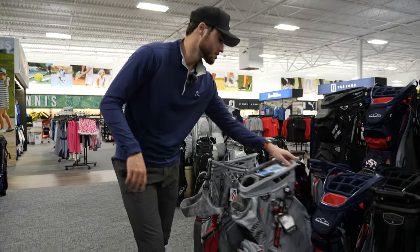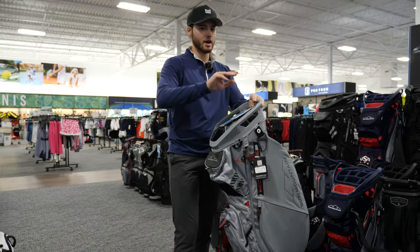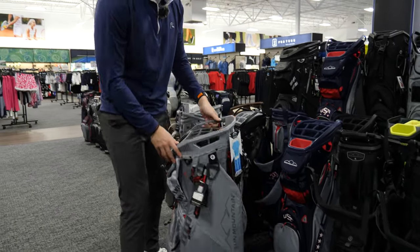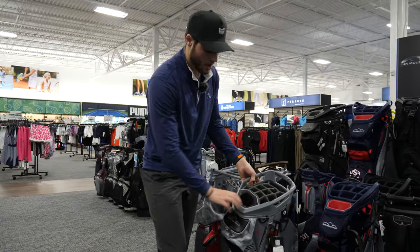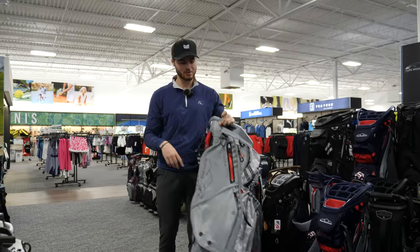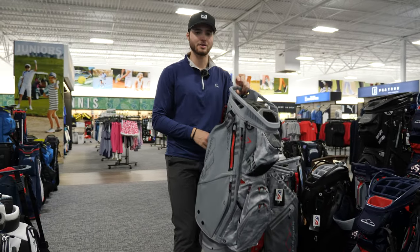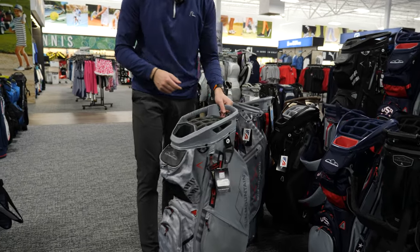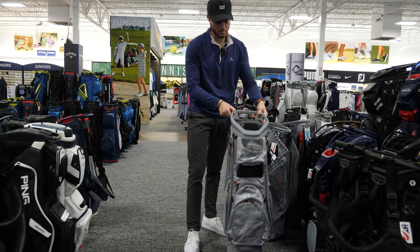The second option is a cart bag. This is a very large bag with no stand — it's specifically meant to put on the back of a cart and ride your way along, which is perfectly fine if you just like to ride. You have a lot of storage, and these cart bags usually have 14 slots for each one of your clubs and a nice stable putter slot. But if you change your mind and want to walk, from a caddy's perspective, someone rolls up with one of these, we're immediately switching their bag — it's going to be heavy. You'll fill it with a lot of stuff and it's not going to be fun to walk with. But if you do just like to ride, you get a lot of pockets and you don't have to worry about carrying it.